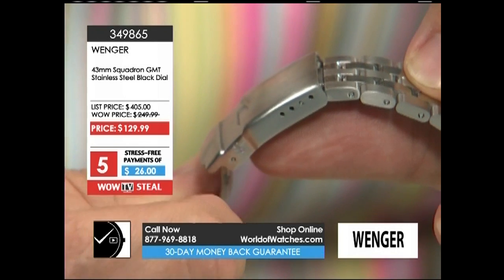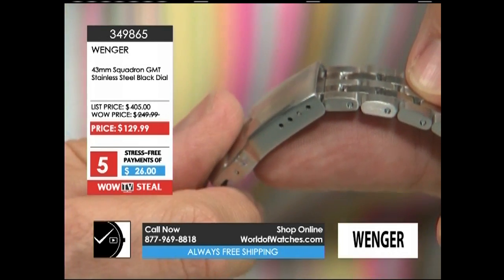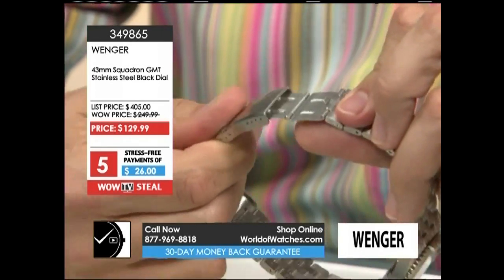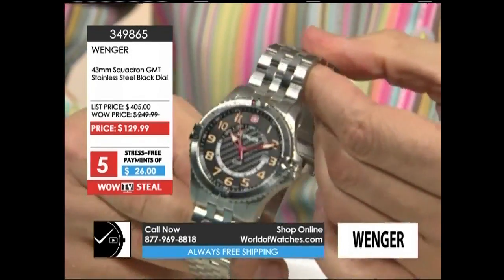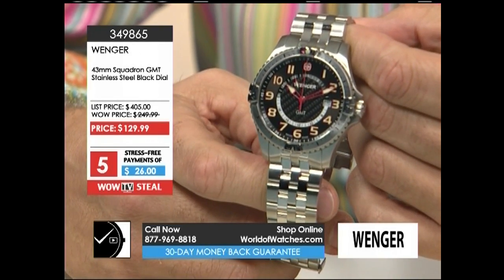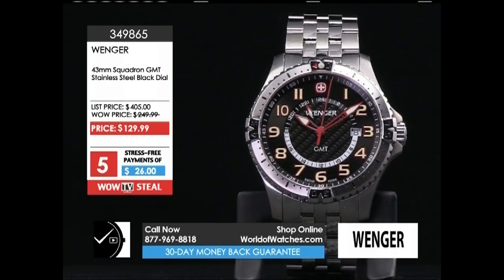I couldn't think of the word lose because that's not in my vocabulary. But if you go diving, which this watch is certainly capable, all you have to do is give a snap and a pull, and it expands it to go over a wetsuit. That's an added value in the watch. If you have somebody in your world that loves to dive, that's a great way to add that feature. Now let me show it to you on the wrist. By the way, this really does look good.